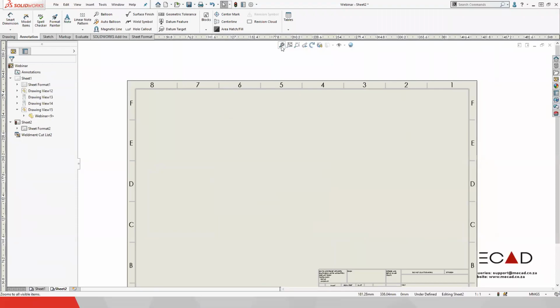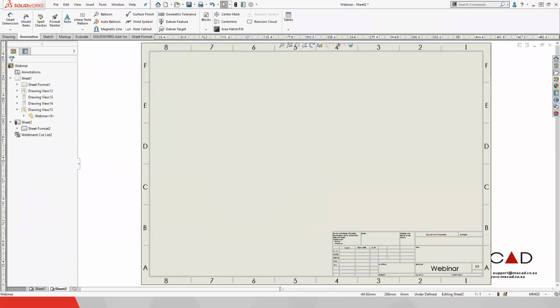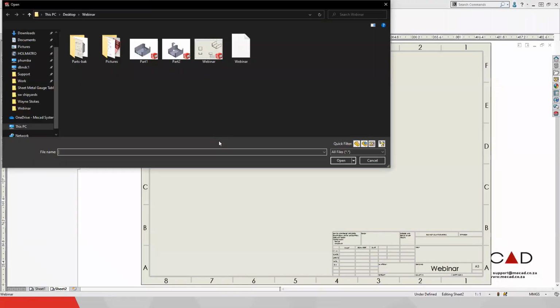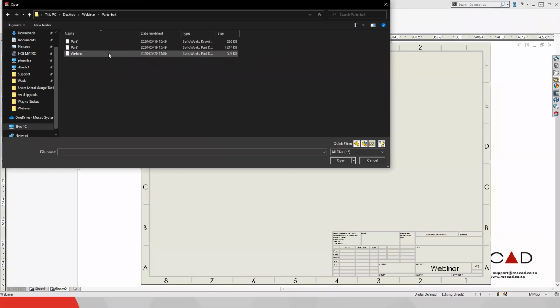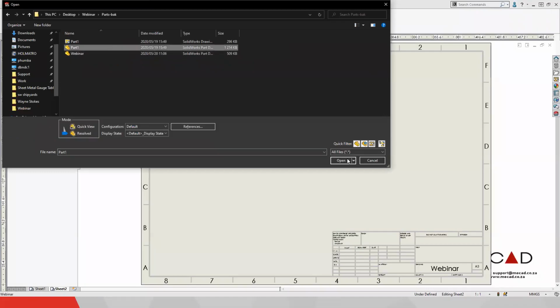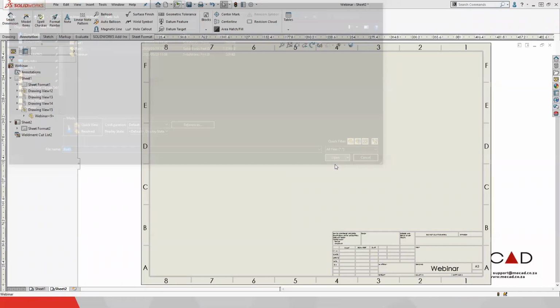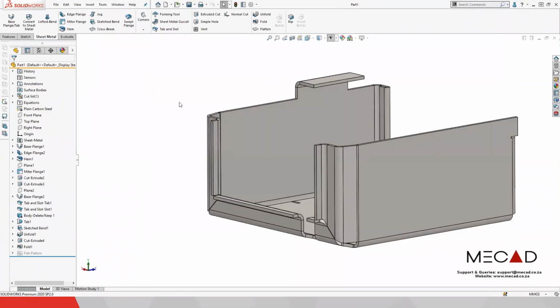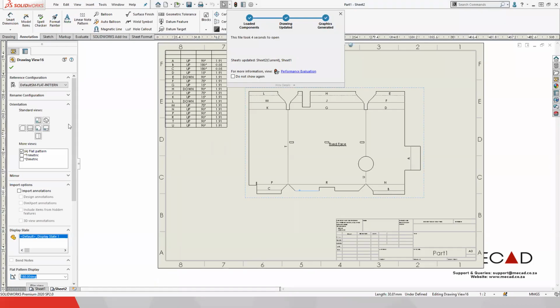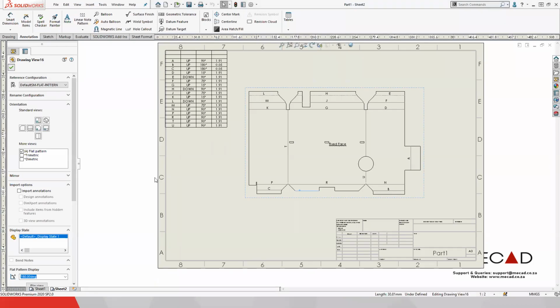All right, so within the configurations, what I'm going to do is just switch to a backup drawing, so that it allows me just to show that part. Okay, from here, you can just create that drawing. And what I want to show you is just the flat pattern again. So let's just get rid of our flat pattern.